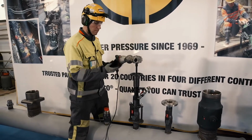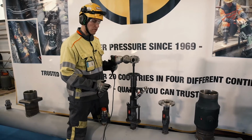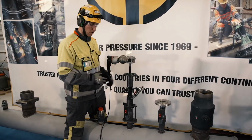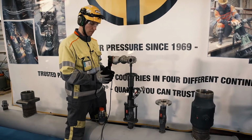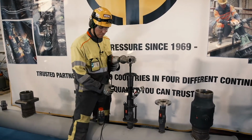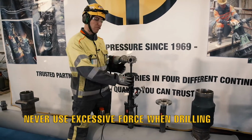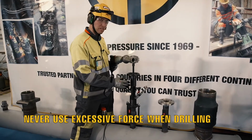Always when making a hot tap with Tonisco tools, remember to start slow when the hole saw is just starting to cut the pipe. And then when it gets in the middle section, it gets a little bit easier, but always remember that you should never use force. Let the machine do the job.